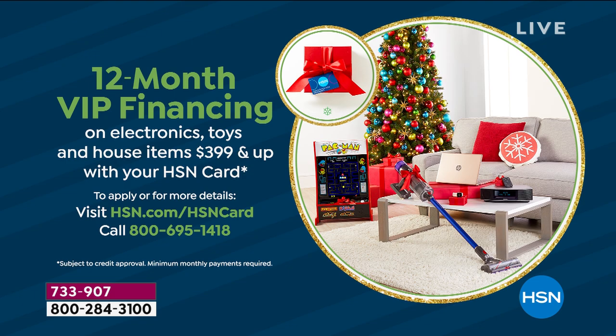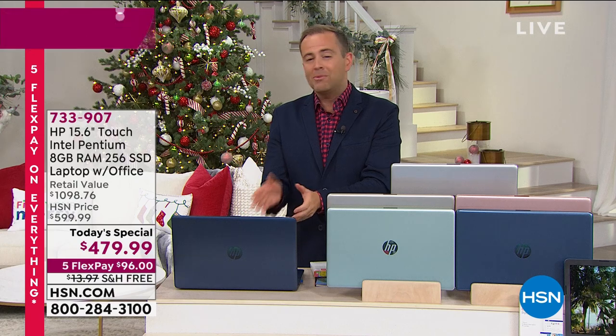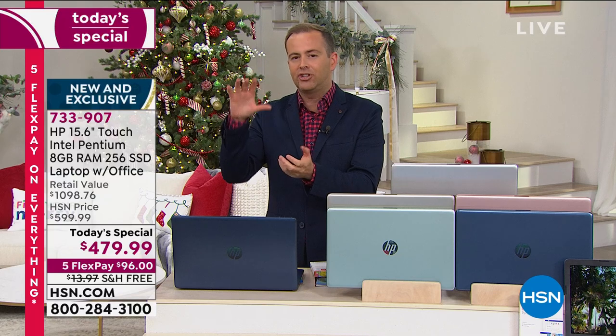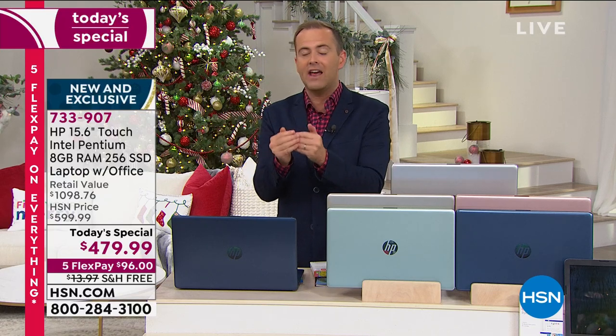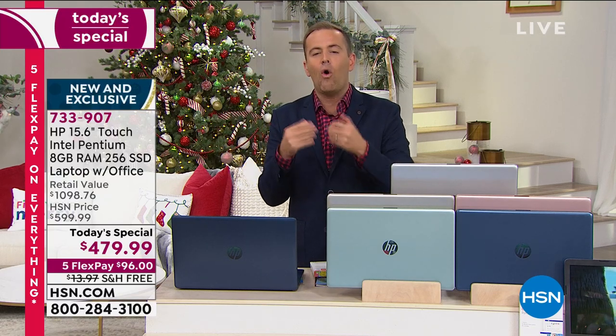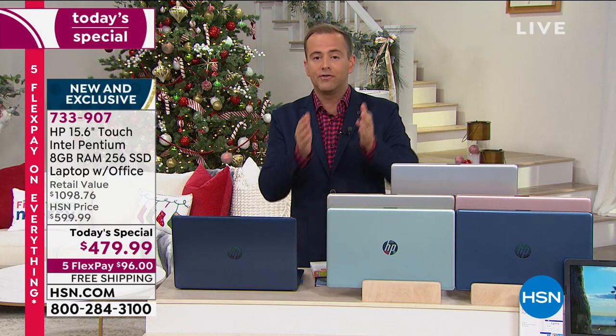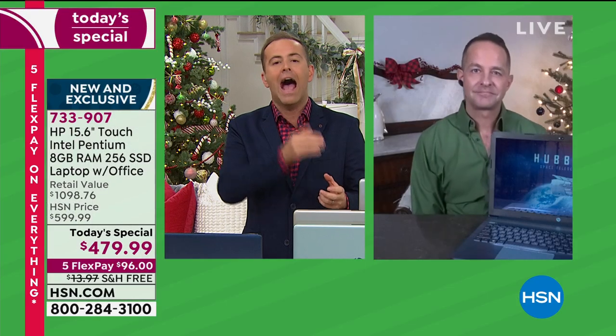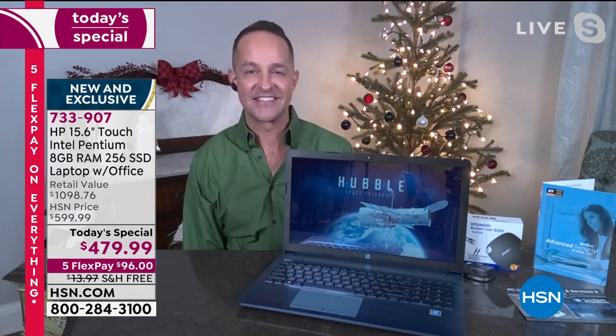We've talked HP and Intel Pentium Gold, touchscreen, solid state drive, 12-hour battery life, high-definition webcam, HP fast charge — recharging faster than ever before. All of these things, whether it's for mom and dad or the kids at school, this is a laptop that has the features we need to get us through today and tomorrow and beyond. It's got everything. It's a laptop that we're proud to sell.